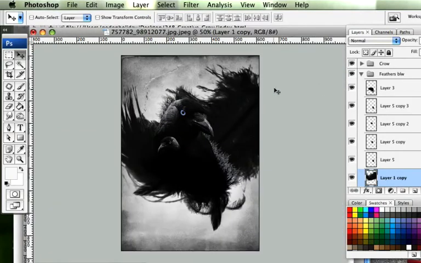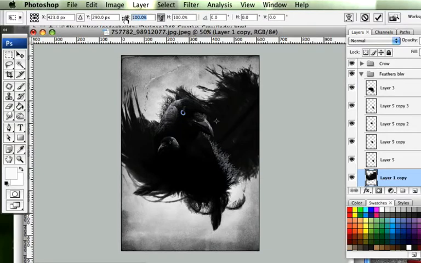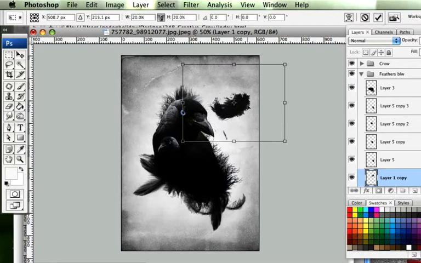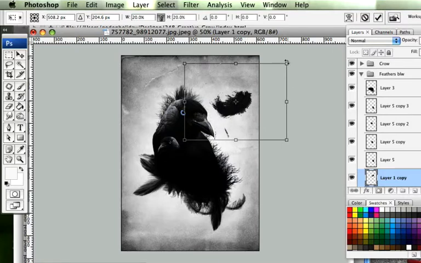drag that layer in, again Command T, link the constraints for the proportion that we're going to shrink it by, and then reduce that right down, because these are just going to be bits that are going to be falling.